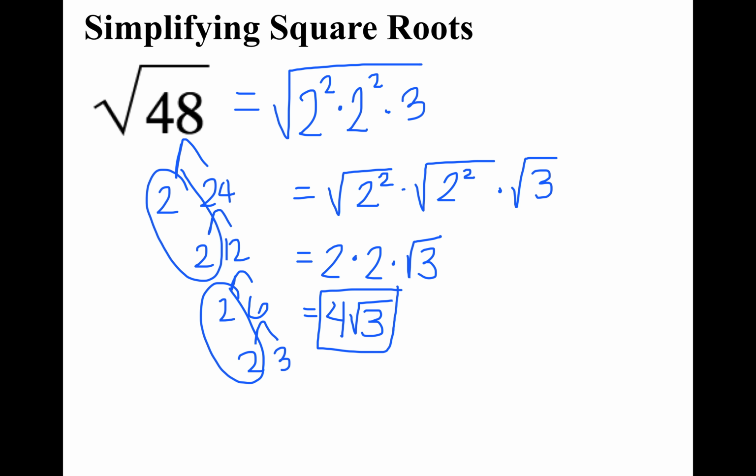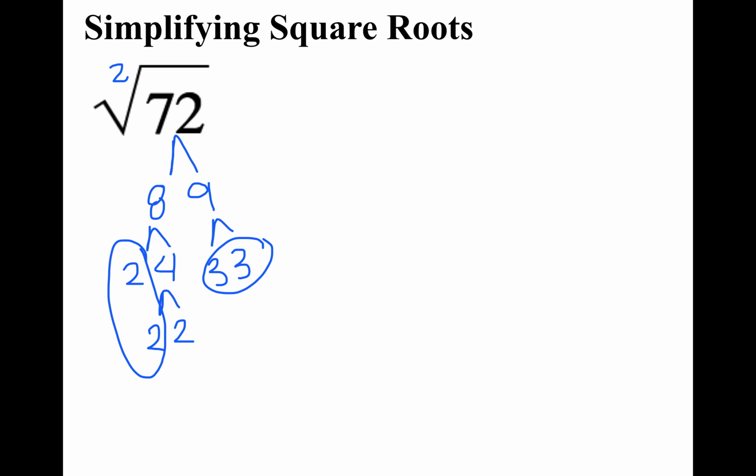So if I come back to the previous example, I ended up at this point with the same numbers that I had in each of those circle pairs. So I could even skip all of that and jump straight to this section right here. So on this example, I have 2 that's circled and 3 that's circled. So I can say square root of 72 is 2 times 3.